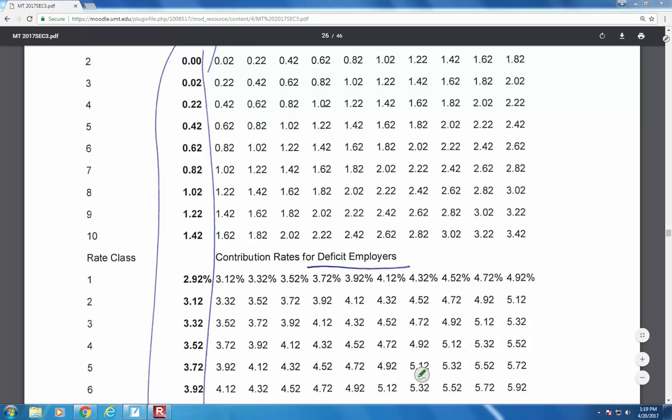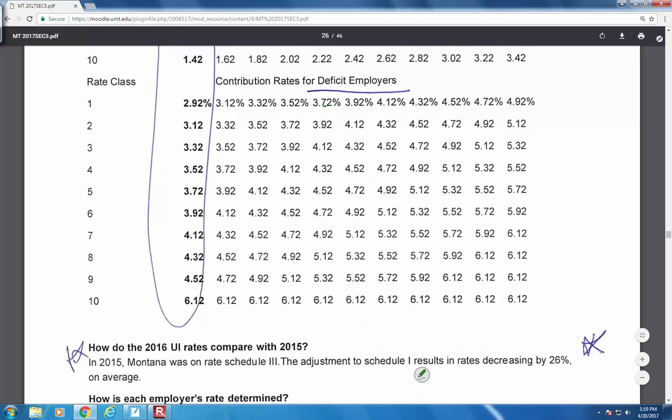The rate class is a combination of how long you've been an employer and how big your wage base is. So if you've got like 1 year of history, you're higher risk. Versus, I've had an engineering firm with the same three employees for 15 years. I am going to be in the absolute best rate class because I've got a lot of history, probably pretty high income people, and low risk.